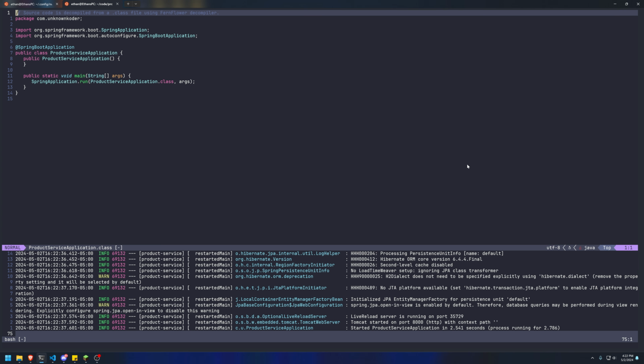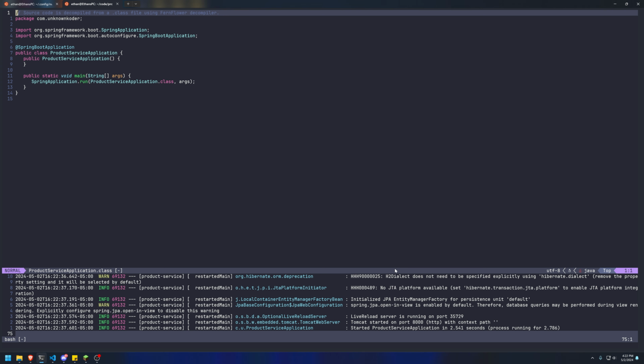I'm just kind of showing you some of the different things we can do with our setup. Cool. So we've got to make this a little bit smaller just so I have a little more space. Cool. So that's good to go. So now what I want to do is expand the functionality of our application here.